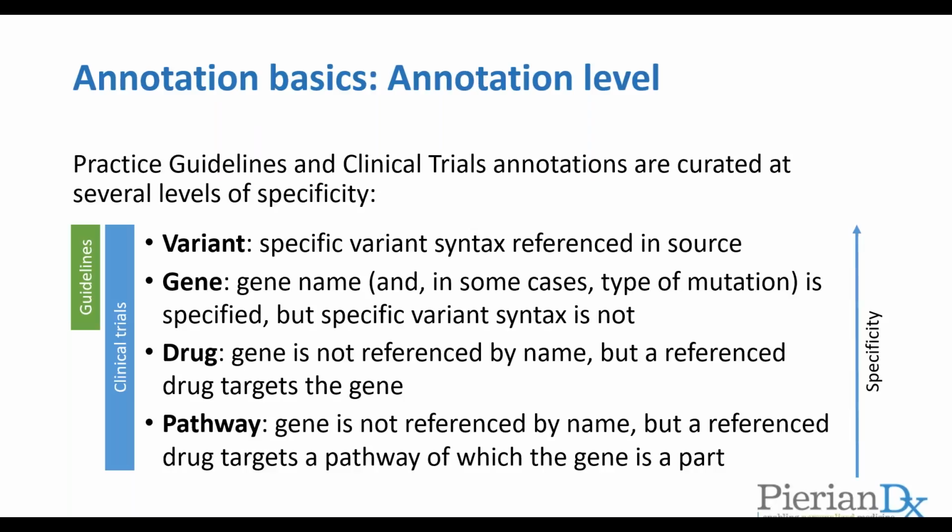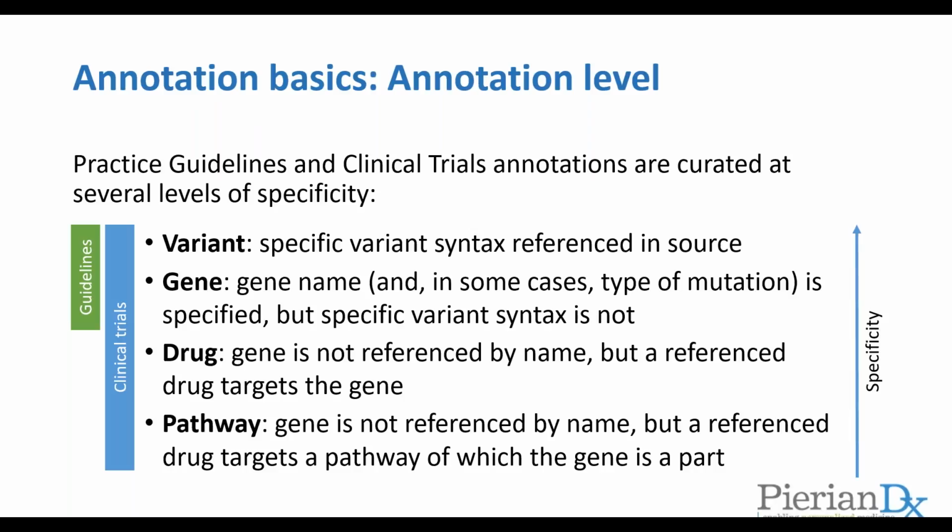There will be times when a trial, for instance, is so non-specific as to say, any RAS or BRAF mutation. And all we have to go on there is, assuming that it's a non-synonymous change in those genes. So that's maybe the broadest, least specific annotation that we store or annotate with the gene level annotation. Importantly, treatment guidelines loaded on production today are all at these two levels, variant or gene. Okay? Now we do have less specific annotation levels.